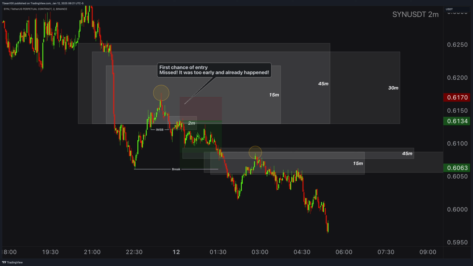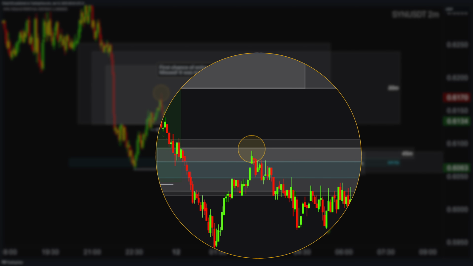But unfortunately, all these actions had already happened. It was history. However, I expected a similar action to happen again, at least one more time. After all, charts are full of repetitive patterns. Price broke and created this inner support and resistance flip zone right around our high time frame imbalances again, 15 minutes, 30 minutes, and 45 minutes.